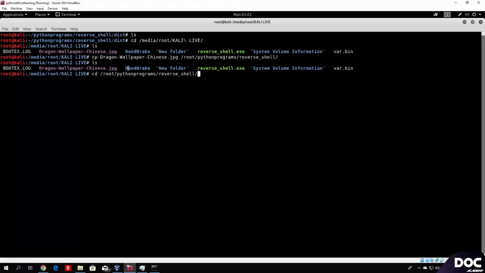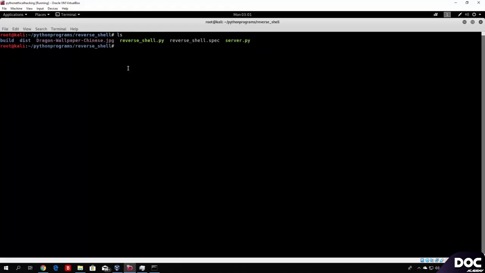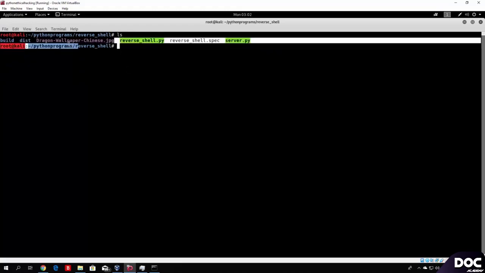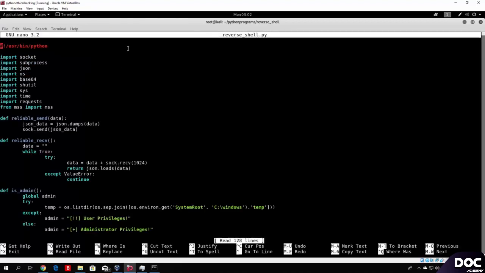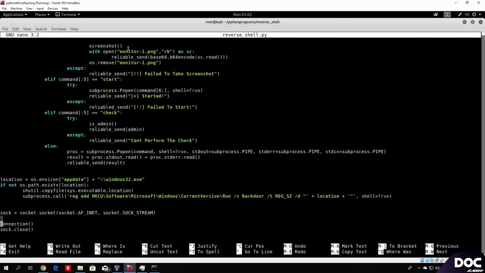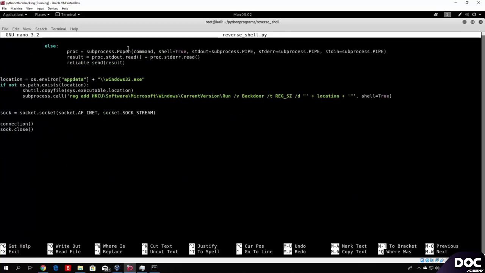Python programs reverse shell. And now, at the same time, let's make our reverse shell open this as well as have the icon of this image. So in order to do that, we need to navigate to our reverse shell.py, but let me delete this other stuff for now. And let me nano reverse shell.py, and we need to import a certain library, if we don't have it imported yet. Let me just check everything right here. We need to go down to our program, and right here where we create the persistence, right after it we want to open the actual image.